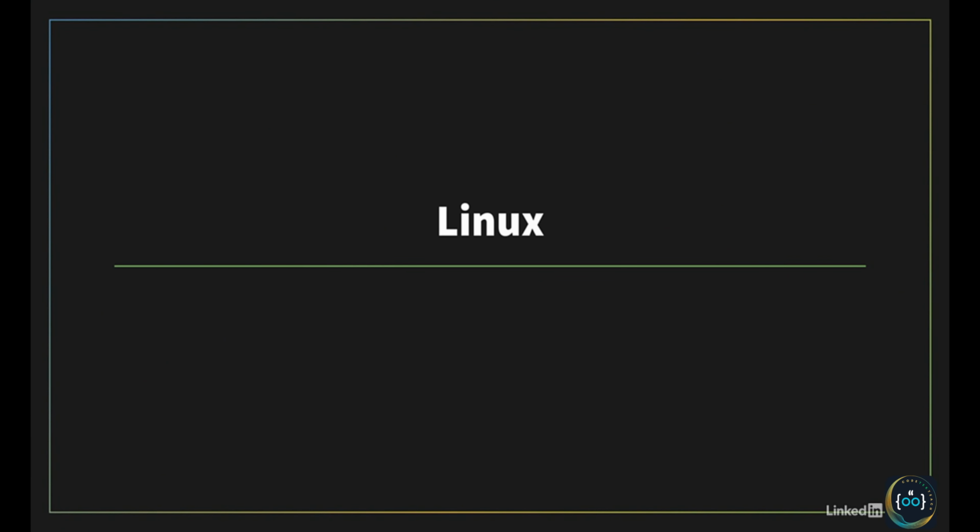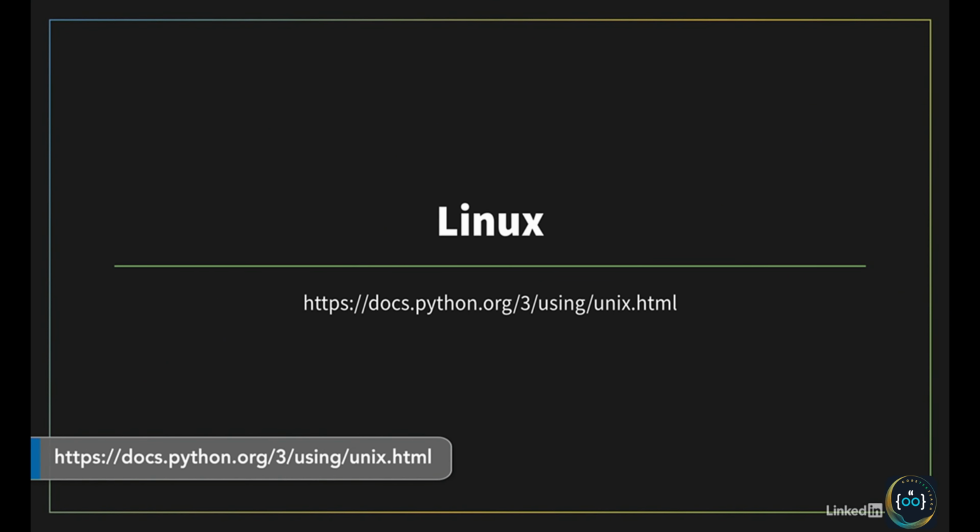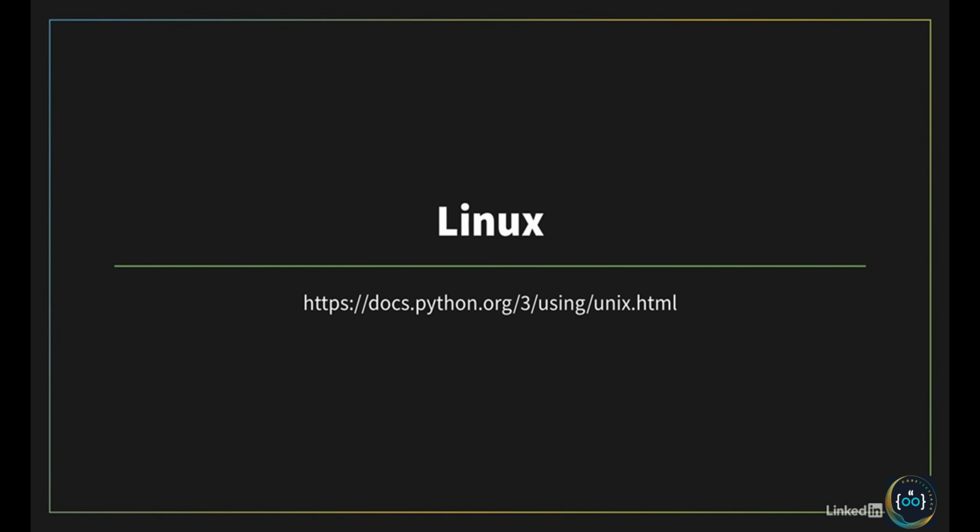On to Linux now. General guidelines for updating and maintaining the latest version of Python on many distros can be found at this link. I'm just going to walk through installation on Ubuntu in this video, as the process is fairly similar for most of the popular distros. There are two main ways of getting the latest and greatest Python version: installing Python 3.10 from the deadsnakes PPA, or cloning the GitHub repo. You can also build it yourself from source, but that's outside the scope of this video.